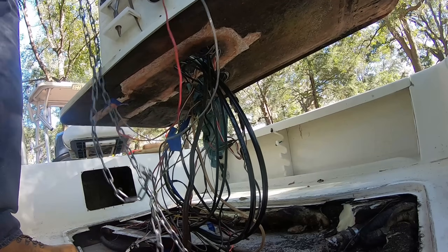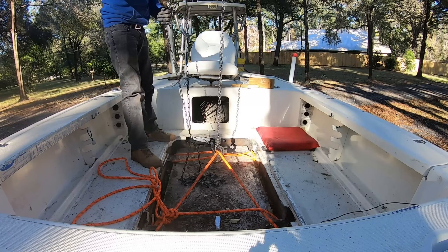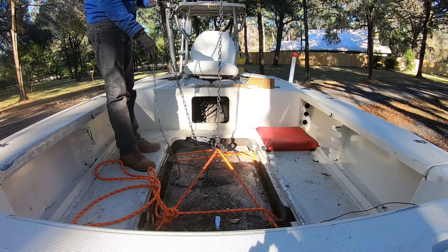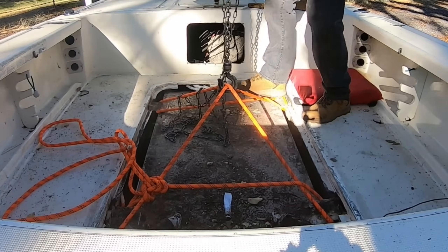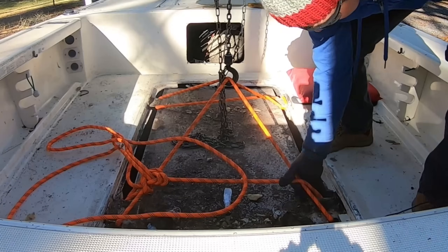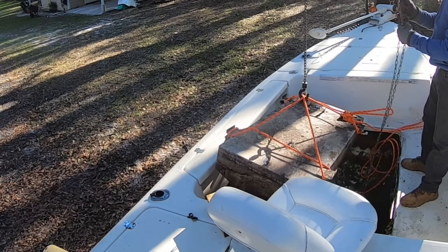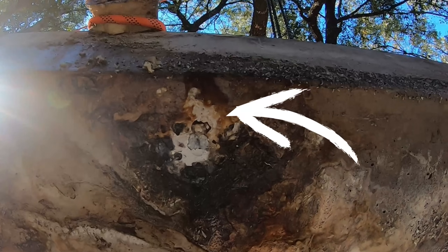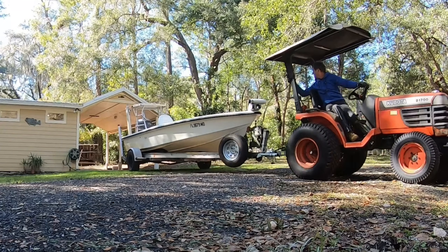As promised, I'm going to give you a quick update on the status of the fuel tank repair, and after that there'll be a little slideshow of the mini frog in the sunlight. See y'all next Friday. I got a hold of a chain hoist, found a tree with a good strong limb, and hoisted off the center console in two pieces. Then I strapped up the tank and started hoisting on that, but it was hung up pretty quickly and it took a little bit of work to get it to free up. I finally got it going and was able to hoist it up high enough to just drive the boat out from under it. But when I looked up at it, I found this — man, that looks like it might be my problem right there. Now it's just a matter of finding a tank that's going to fit with all the fittings in the right place. Enjoy the slideshow.